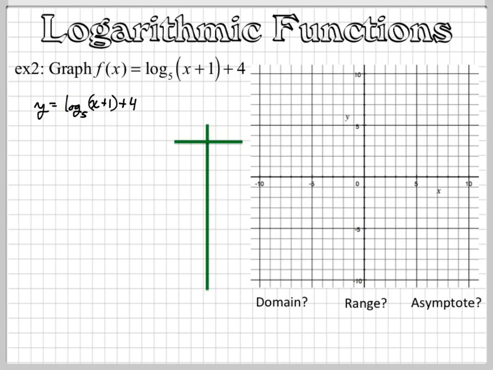So to solve our problem, what are we going to do? Peace out, 4. Don't want you there no more. So we have y minus 4 equals log base 5 of (x plus 1). Now, the next thing for me to do is to get the x plus 1 out of the logarithm.